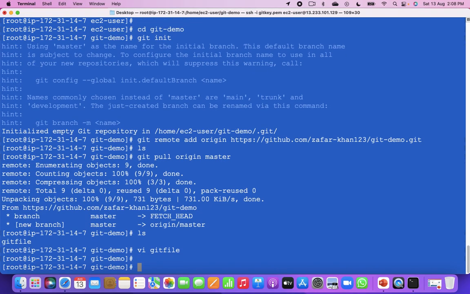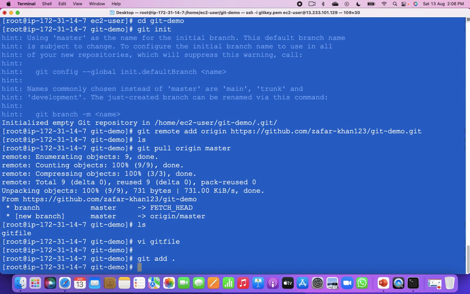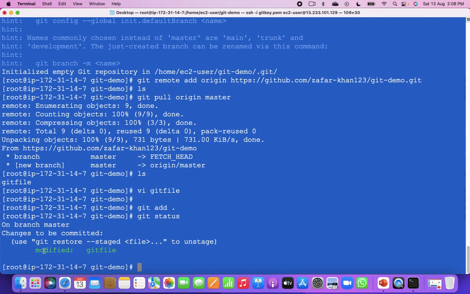So all the changes have been done, and again you place it into the staging area. So git add hyphen dot, it will go to the staging area. Git status, let's check. Yes, it is there. It is in green color, which means it is placed into the staging area. Now commit it.